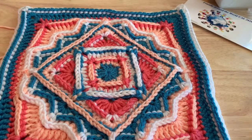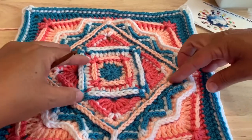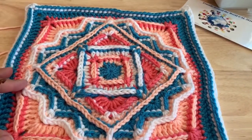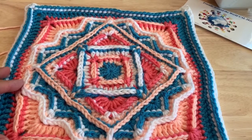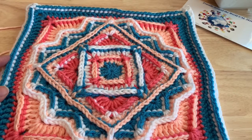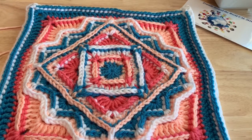We have one more round to work. You will want to measure your piece to see how it compares with your other squares for this crochet along. If you need to change the final round from the half double crochet and make it larger, you can use a double crochet or you can use a single crochet if you don't need much more width added to your square. So I will be working half double crochet as written, but you're welcome to change the stitch height if you need.